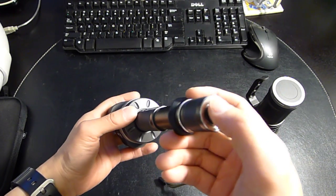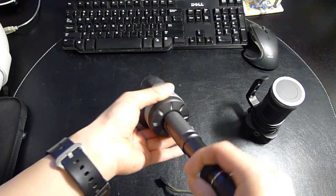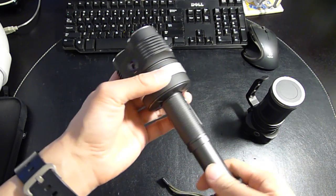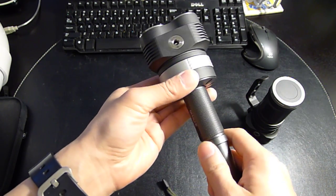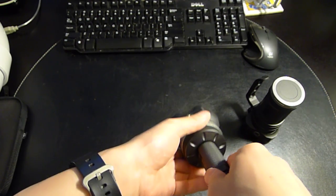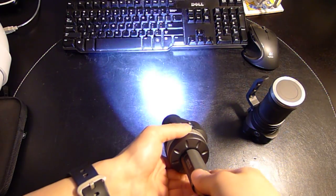Now, with that said, the switch here at the tail cap is actually the master on-off button. So again, this controls the main power for the light. If this is off, regardless of what you do with the controlling, the light will not turn on. Okay, go ahead and turn that on. Going to actually rotate this counterclockwise from standby first to show you the strobe mode. Okay, it is a variable rate.